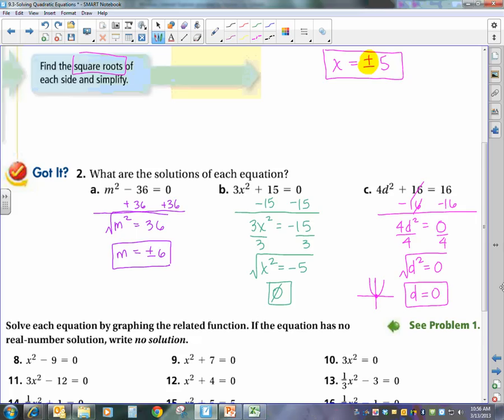Okay? This one over here, we had something similar. It's going to not cross that x-axis. No solution means the parabola will never touch the x-axis. And over here, if we had graphed it, we would have something similar to this, and these would be our points of intersection. So you get the visual along with the algebraic.